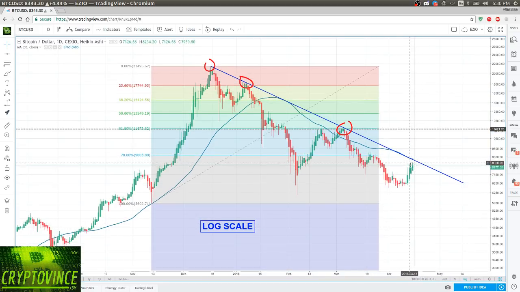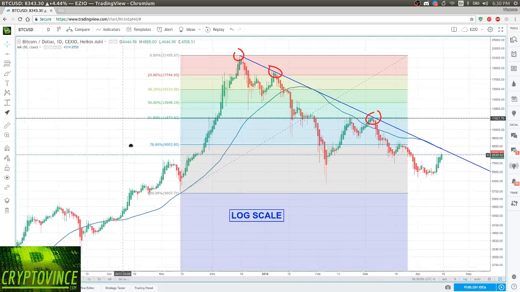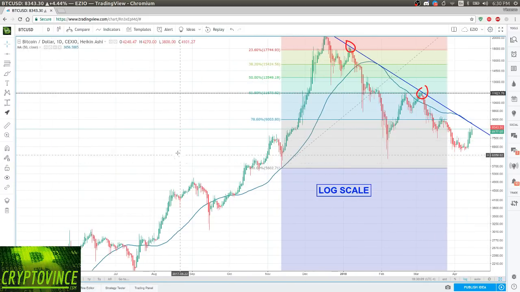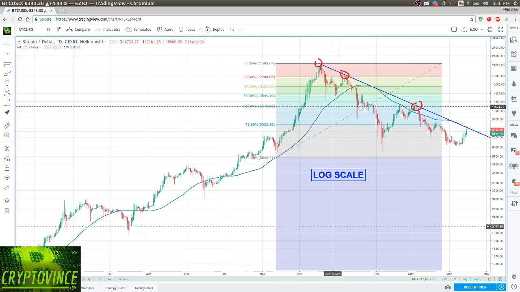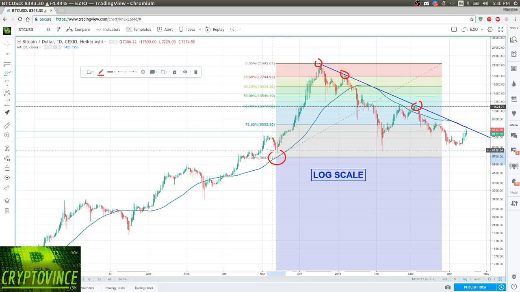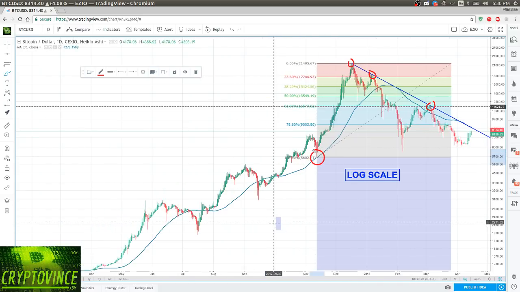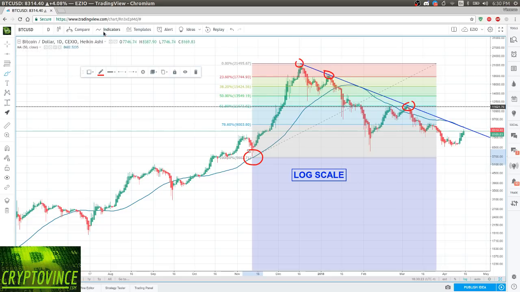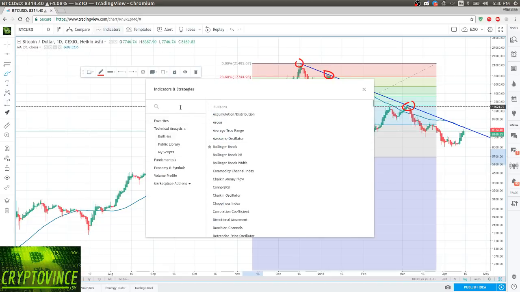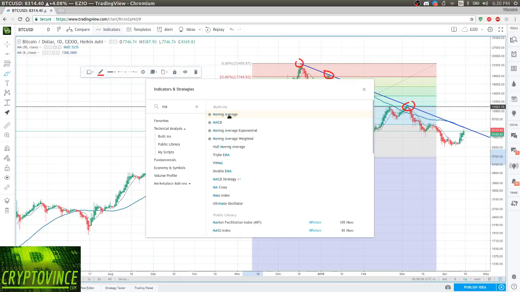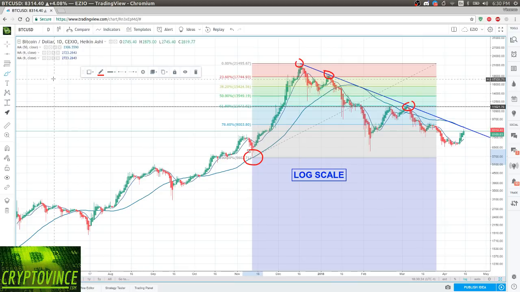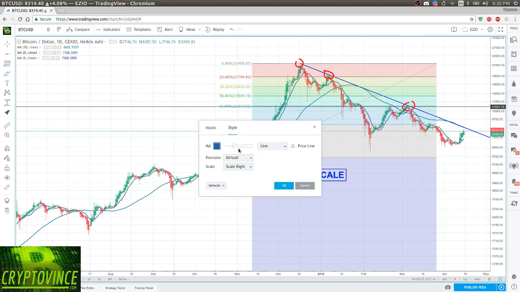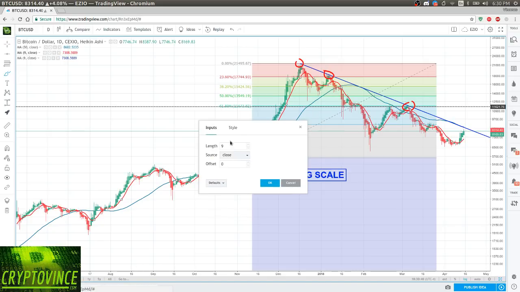But before talking about that point, I was explaining some resistance and support. Moving average 50 didn't work very well in the previous pattern. For example, here there was a nice support right there, so it touched the moving average 50 and went back up. But if we add other indicators, remember, moving average is not just moving average. We have the exponential moving average, we have the smoothed moving average, and we have so many. So let's check the 100.